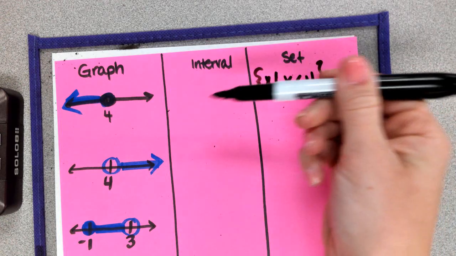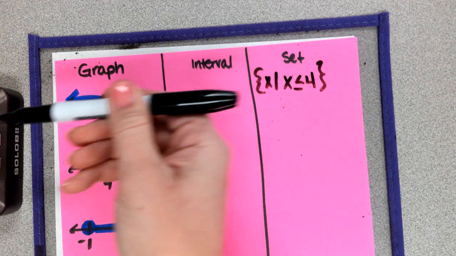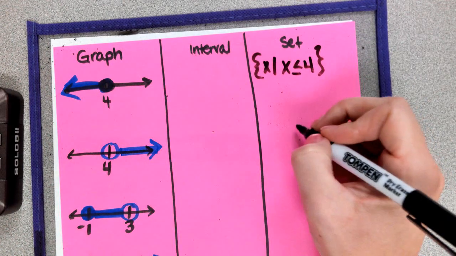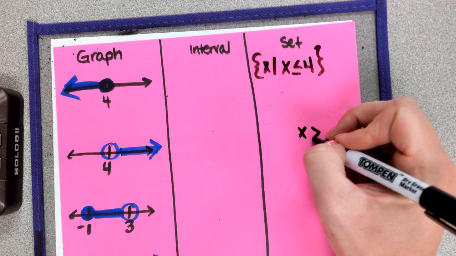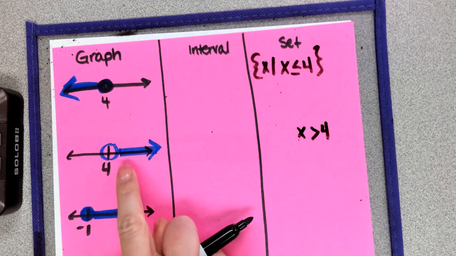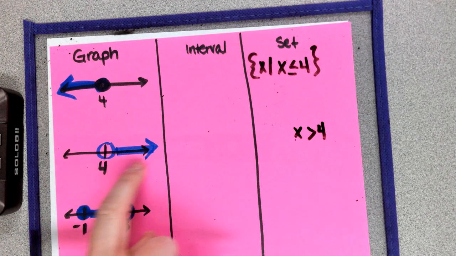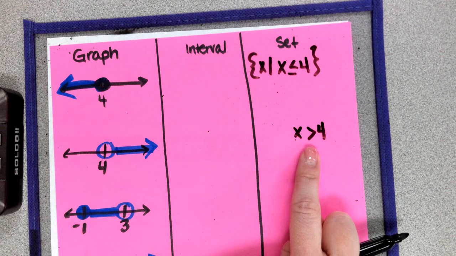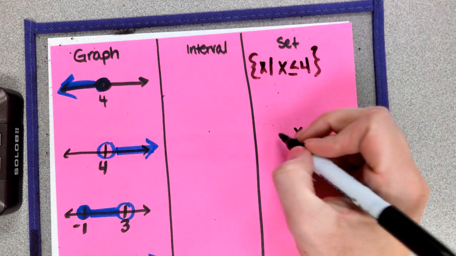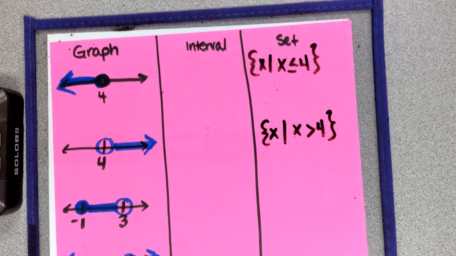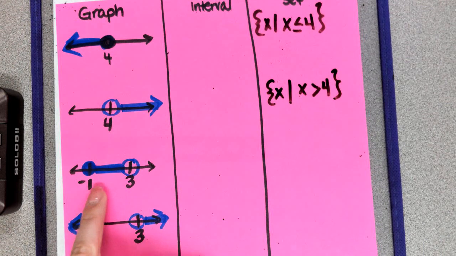Why less? Well, because that's where it's pointing, right? It's pointing to all the numbers that are left there, so it's less than. This one is an open circle, so you know that as greater than 4. Well, it's not greater than because it's open. It's greater than because the arrow's pointing to the right. But there's no bar underneath because it's open. That's what you learn in middle school. In Algebra 2, I say yes, but we're going to add in x such that x is greater than 4.